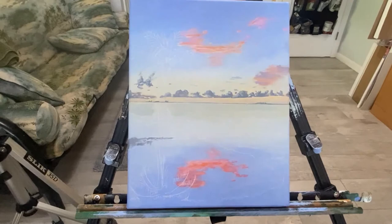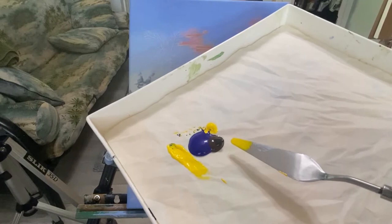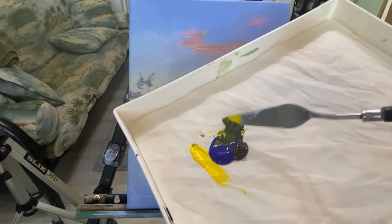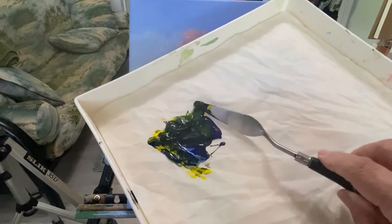So what I have here is a fairly large amount of ultramarine blue, a little burnt umber with a tiny little tad of black, and then I put a little tad of yellow over here. That yellow gives a sort of greenish hue, but it's not a lot of yellow, so you'll see a little green come into that. I'll just mix it up right here and we'll see what we come up with. We're looking for a nice dark color. I think we've got a good one going.